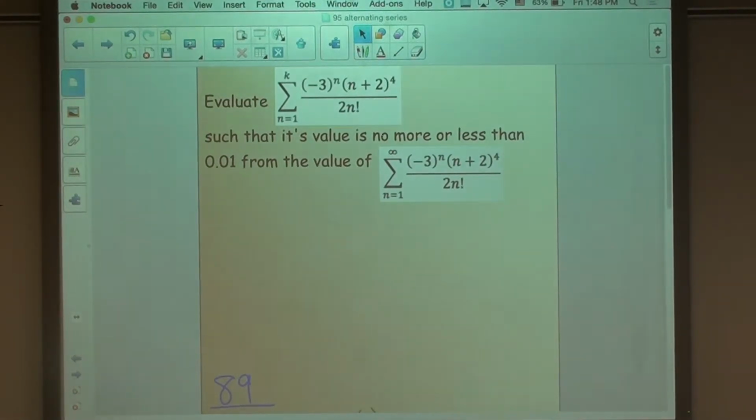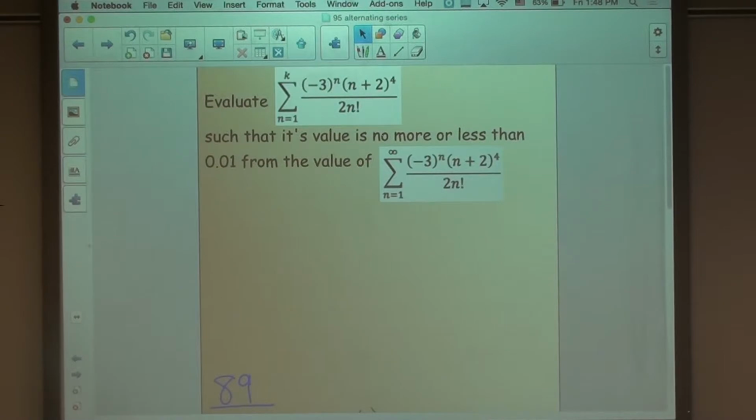You're looking for the first term that falls below your required remainder. Whatever value you look at is going to be the remainder of the sum of all the terms before that value. So if I add the first 10 terms, the remainder will always be less than the 11th term.